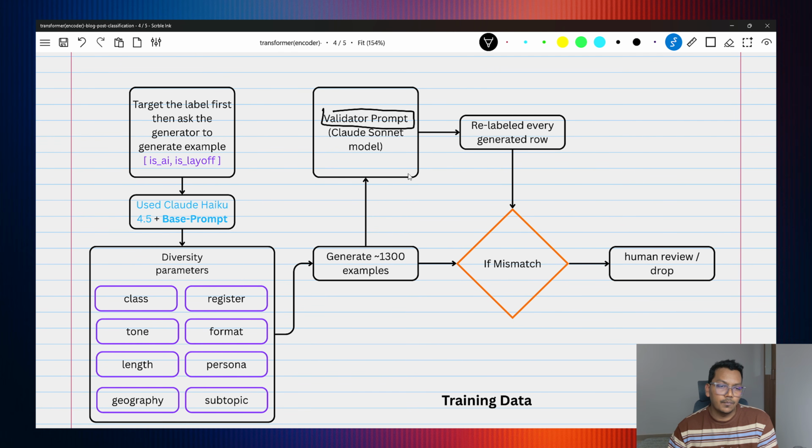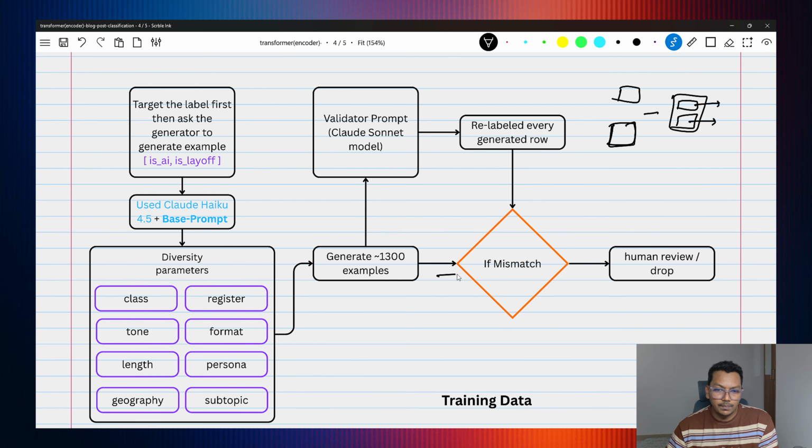calling the validator prompt. The task of the validator prompt is, when I have this new row of information and I actually have the ground truth, because this is what I'm passing to my prompt first. So I have the actual label, and I have what the model, Claude Haiku, generated. I am passing that to another prompt called the validator prompt. This one is a different, better, stronger model. I'm passing that this particular data belongs to this label, and this is what I've generated. Can you validate if the generated text is matching with the actual input?